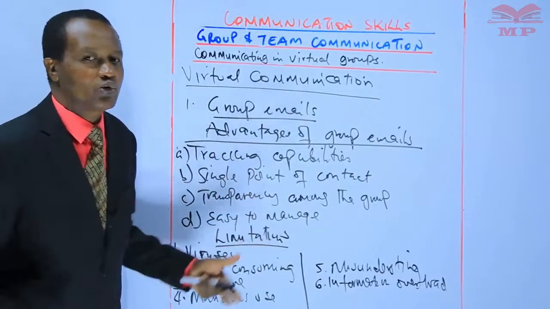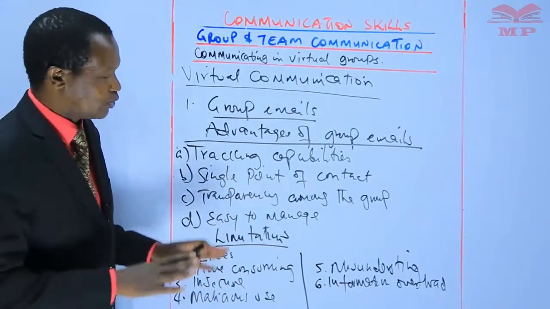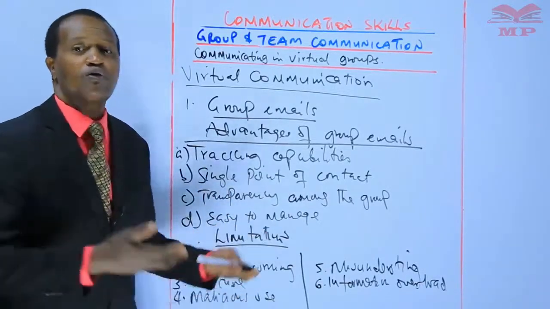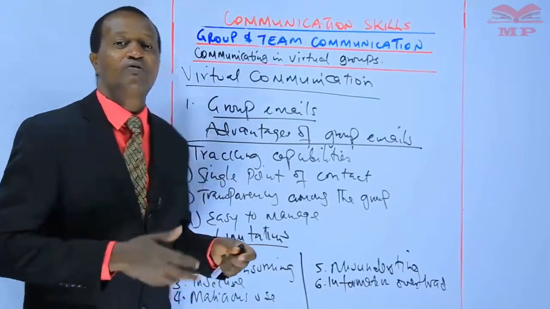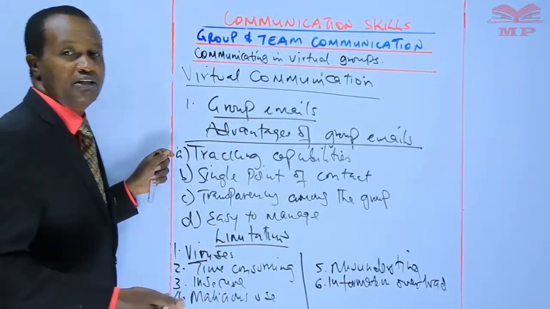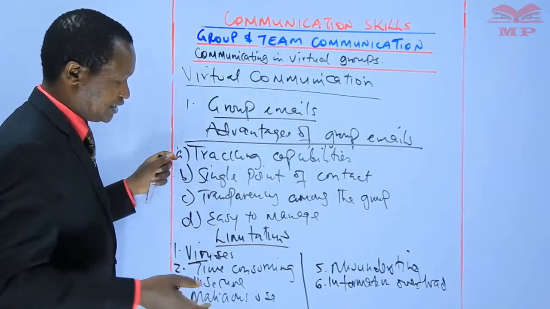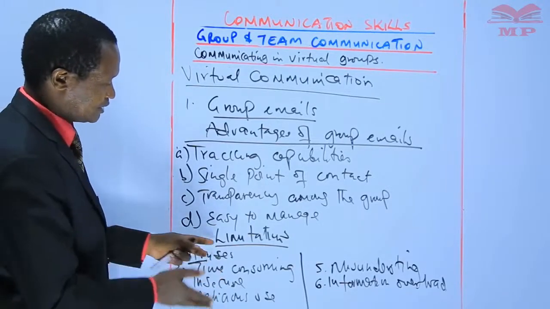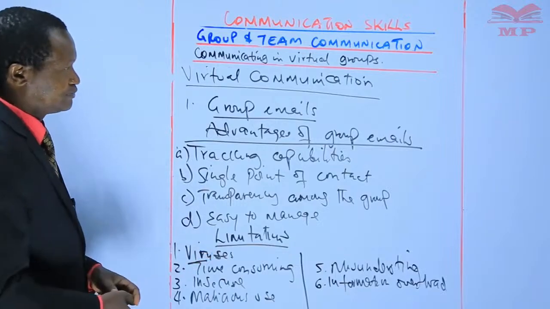Emails require constant organization and upkeep. But in the modern workplace, that may not be the case. So there may be information overload because of the fact that an email can easily be sent. Then you may have very many emails, information that is not organized, and information that is not updated, and so on. So these are some of the limitations of group emails, 6 of them.